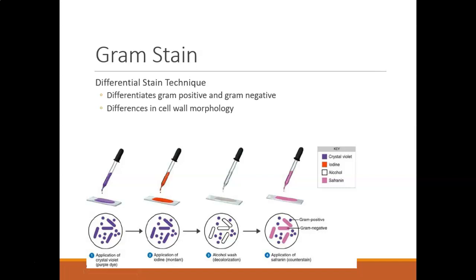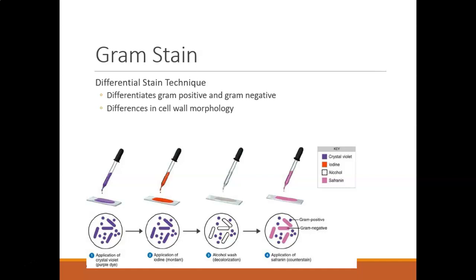So there are certain things I always like to mention. This is a great stain technique. It's going to be the most important technique you use throughout the entire semester. You'll probably do this technique multiple times compared to any other technique. But this technique can fail. And there are different reasons, like if you make a mistake, say you over decolorize, that will cause problems. If you mix up the crystal violet and the safranin, because crystal violet is so dark, it will cover everything and everything will look purple anyways.